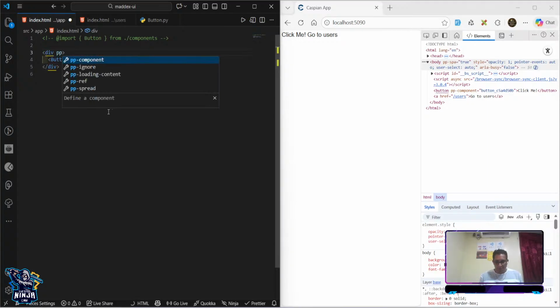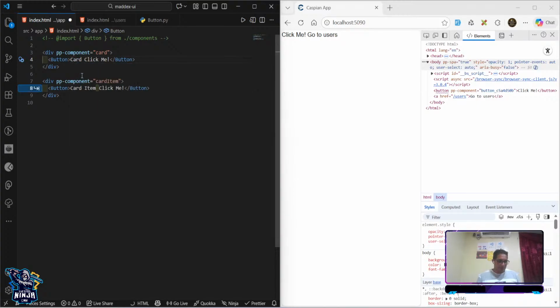So I have a component, which is going to be my card, and then I'm going to have a card item, and so on. So now I have card item and card. Okay.